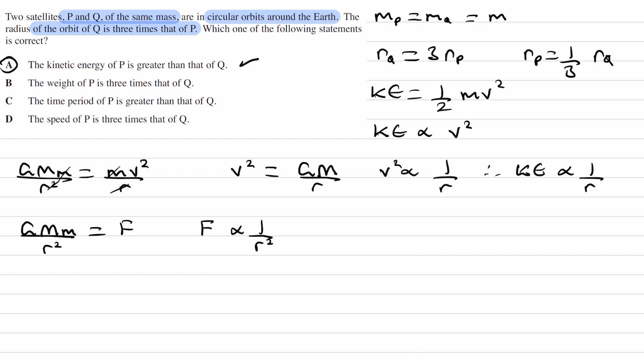So it says the weight of P is 3 times that of Q. Okay, so Q, we're going from Q to P. We see from this that the radius thirds when going from Q to P. That's what we see from this equation here. RP is a third of RQ. So third Q's radius, and we get P's.